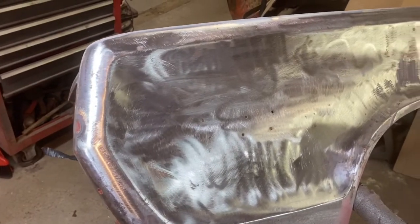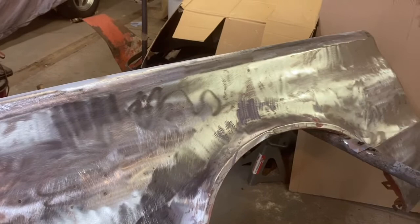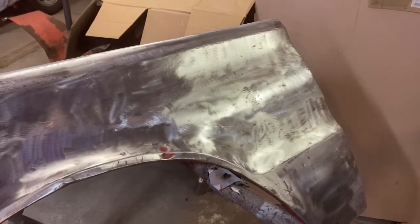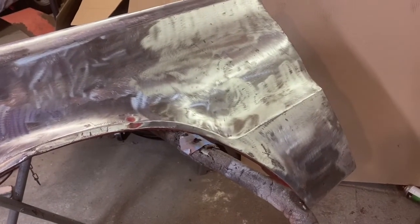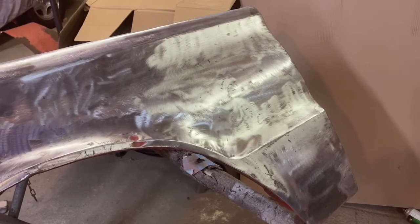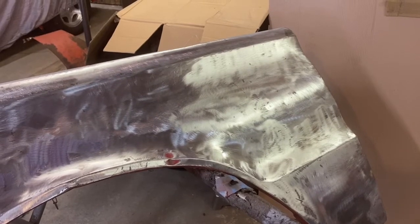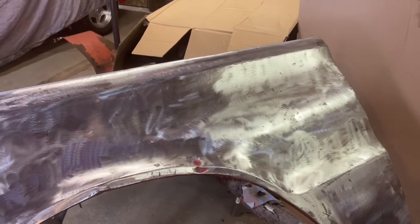So the fender's cleaned up nice, but I'm actually at a standstill now. I've made more progress today than I expected, but I need my DA, and I don't have an air compressor that works. So my job tomorrow is to get the motor off the compressor and get it taken in and get it fixed so I can get my compressor back. Then we will go over this with probably 80 grit on the DA, and then that's probably as far as we're going to go.